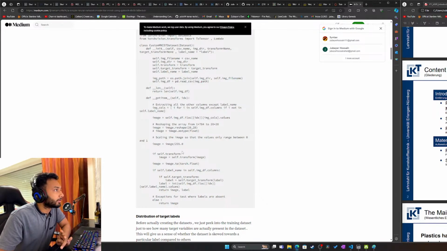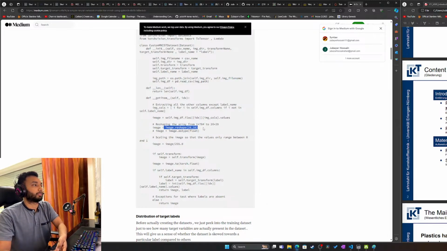Specific thing that I forgot is that custom list, image directory, label name, path, length, get item, reshape. Yes, this is what I want, to reshape the image.